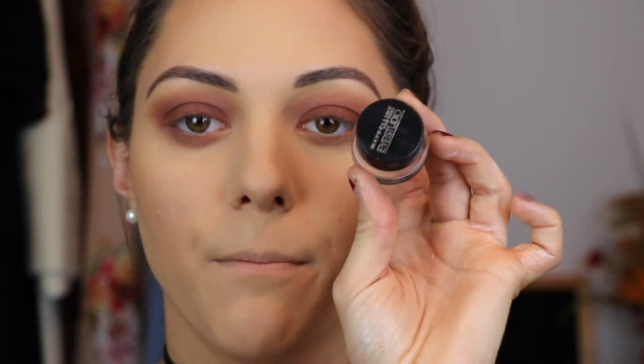Now I'm gonna go in with the Maybelline Eye Studio Black Potted Eyeliner. In the 90s, it was such a thing to have the waterline super black. So that's what I'm gonna be doing today. God, I remember doing this when I was younger and it made me look so dead. Oh, it looked horrible. It made my eyes look smaller. Oh, it was so bad.